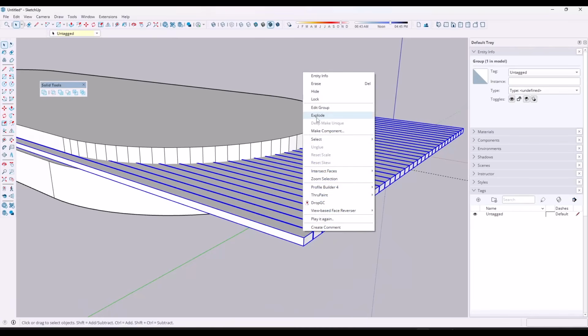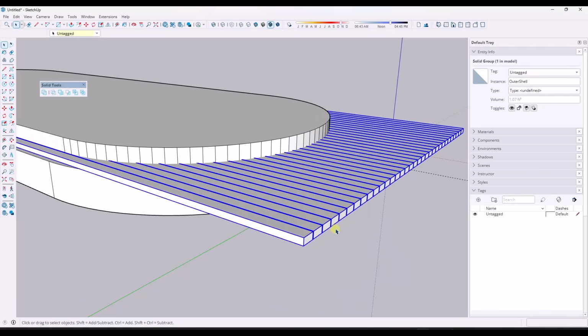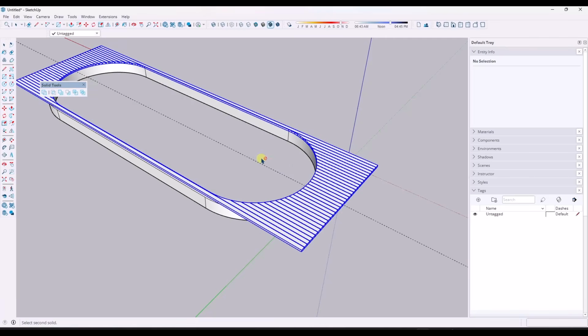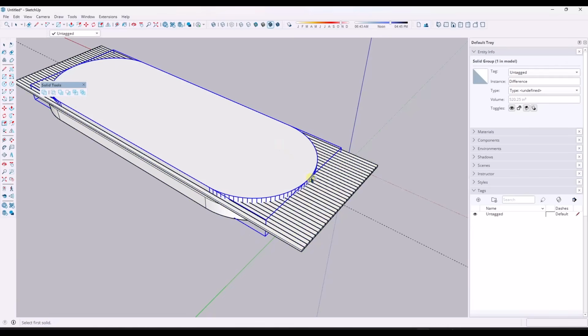Then I can just right click and explode this, and I'm left with a solid group in my model. Because of that, I have a solid group and a solid group right here. Now, a lot of the time what we've done is we've used this in order to remove material, right? We've used the subtract function in the past, and we could use this to subtract this object from this object right here. That's the opposite of what we want, right? Because we want these left in here.